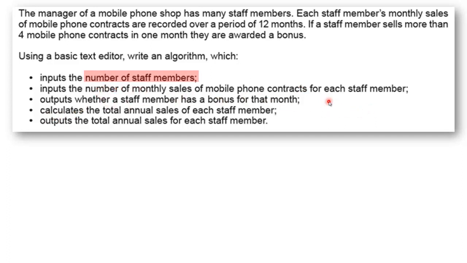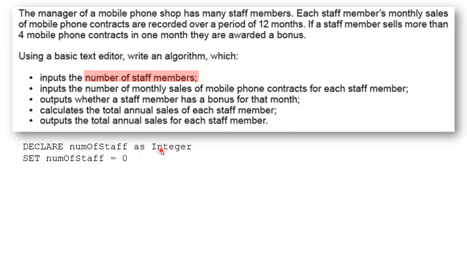So to start with, we can see here that it asks us to input the number of staff members. So what I've done on this question is we've declared a variable called num of staff. Now make sure that your variable names are all one word and it's clear to the examiner what's going to be stored in there. So here I've got num of staff. Now you could separate it with underscores if you wanted to, but I've just used camel casing and capitalised the first letter of each word. I've also put declare in capitals. You don't need to do that, but I just think it stands out nicely. It shows that you understand that you've got to declare this variable name.